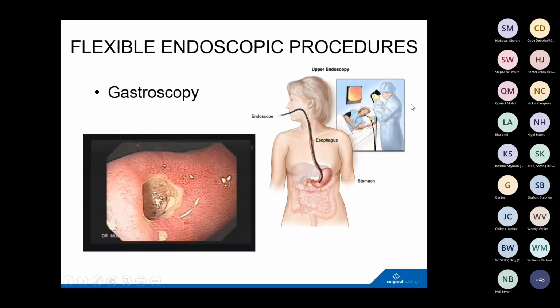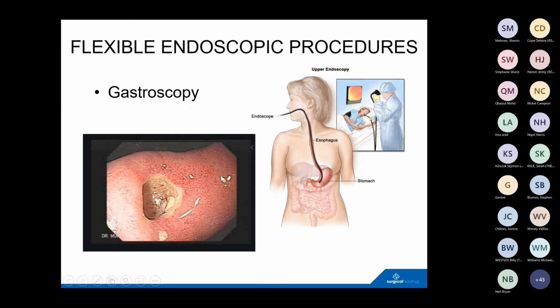Gastroscopy. This is the patient position, and you can see this is simply swallowing an endoscope. Some of you on the call may have had a gastroscopy. I have. It's really not that bad until the lignocaine, or whatever they use in the throat to knock out the gag reflex, stops and you start gagging, but it really doesn't hurt, and if it's quick, it's very simple and straightforward. Swallow it, check the esophagus, into the stomach, and you usually look at the first section of the duodenum.